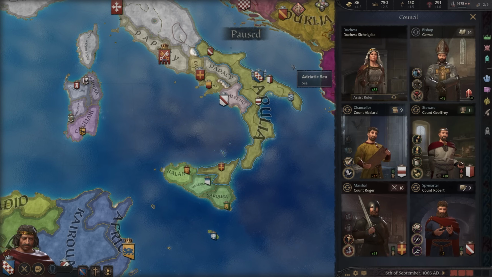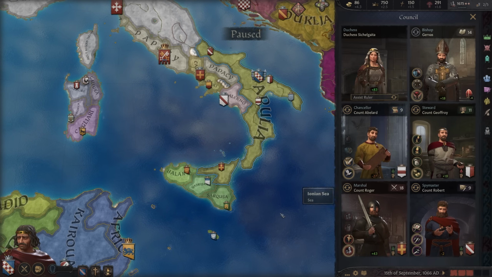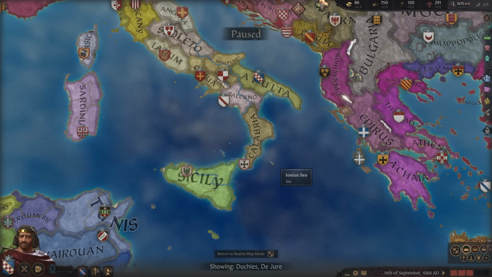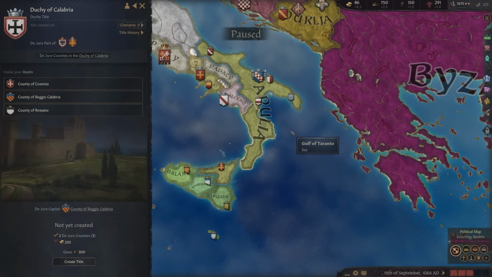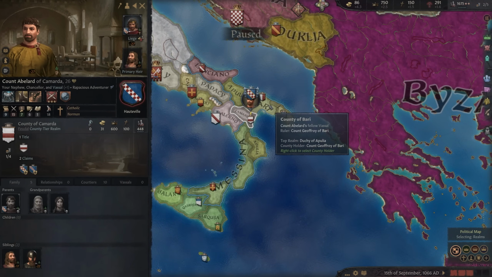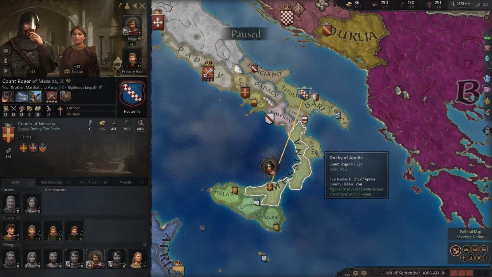And then, depending upon where you are in your campaign, you're going to want this bishop to fabricate a claim on a county for you if you'd like. Now, keep in mind, fabricating a claim isn't always about expanding your realm. It can often be about cleaning up your realm. So if I click on, let's go look at duchy titles. Okay, so here is the Duchy of Calabria. And I'm going to go back, and I see that there's this one guy who holds just this location. And then this one character, Roger of Messenia, holds these 2 locations.